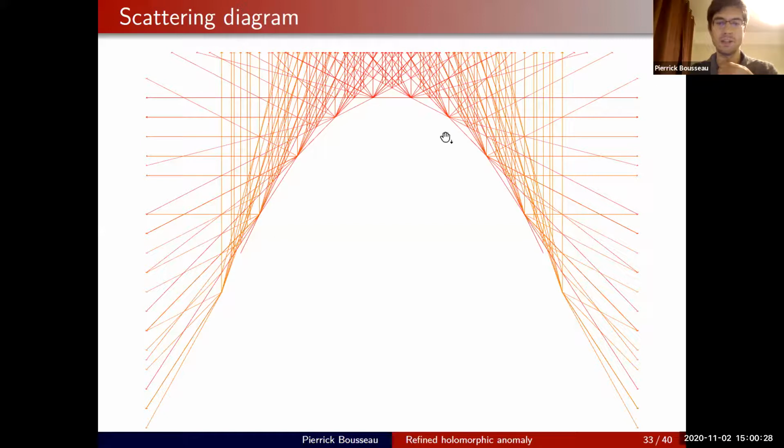Maybe another way to say it is that one way you might think about this picture is as some kind of 4D spectral network. If you think of a spectral network as living on a moduli space of a 2D theory, where the intersection of a spectral network is given by the 2D Cecotti-Vafa wall crossing, then this picture is living on a moduli space of 4D theories. When the rays cross, you apply the 4D wall crossing formula. It's one way to think about it.